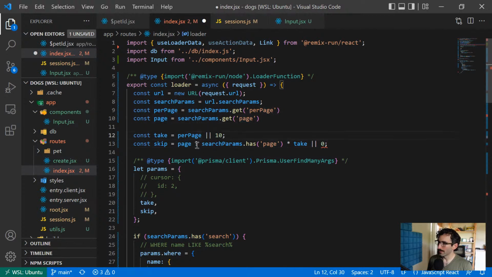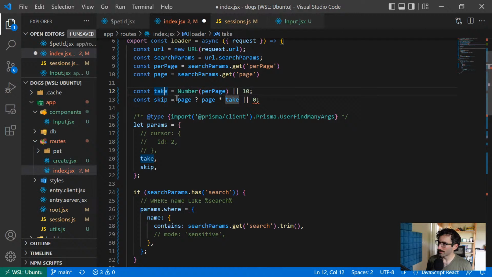If page is defined, then take is going to be number of per page, or it's going to default to 10.